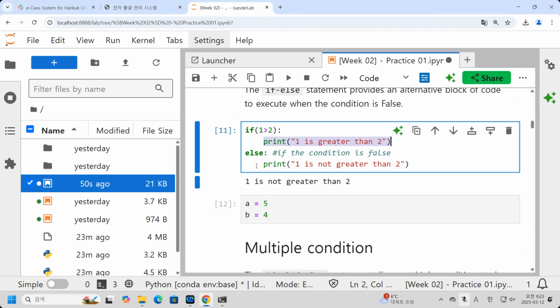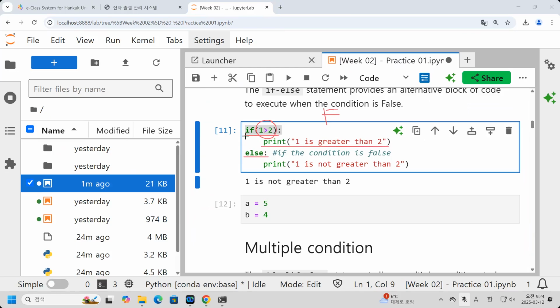If it is false, then we can do something else. For example, is 1 greater than 2? True or false? It is false. Because it is false, we will not print this one, but we will print the else section.